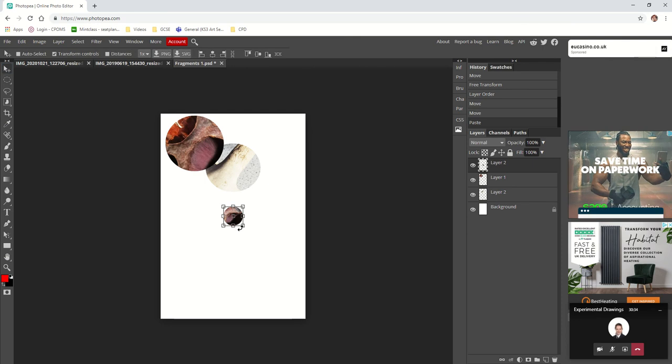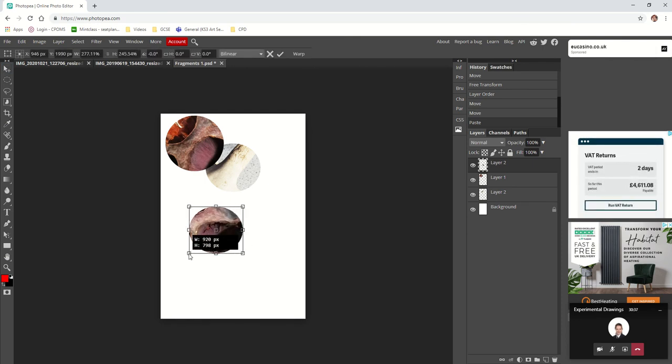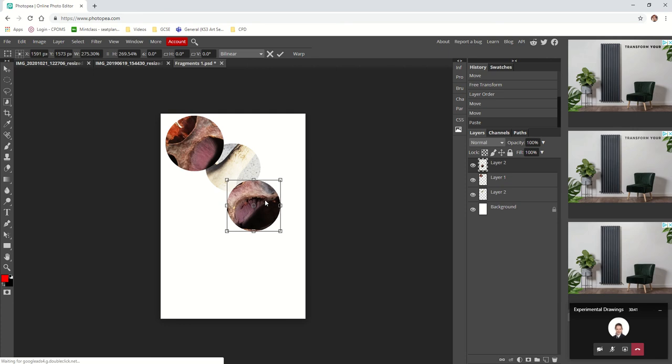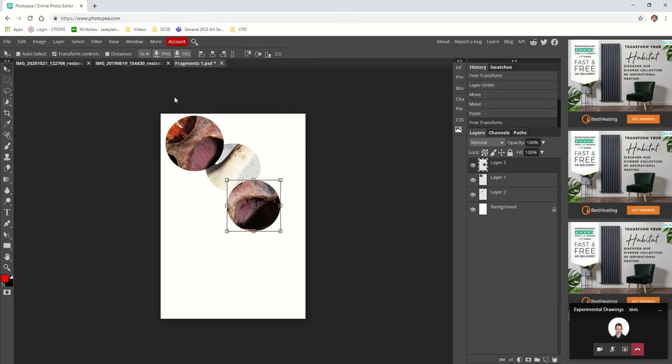Again, you can then use the transform controls to move this about and put it together. The idea is you create at least 5, preferably 7 different compositions. Once you've got the hang of it, it should take you about 10 minutes to make each one.